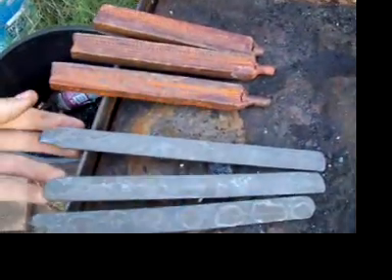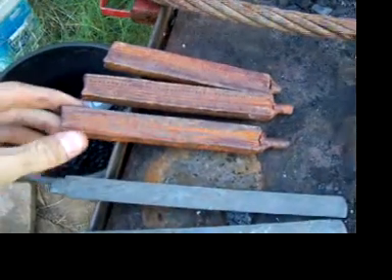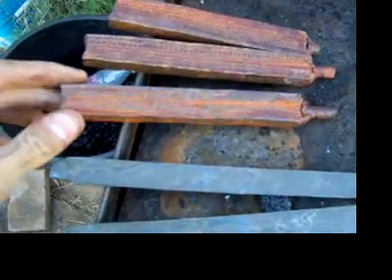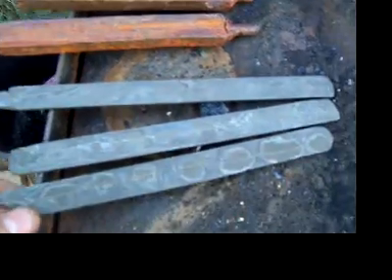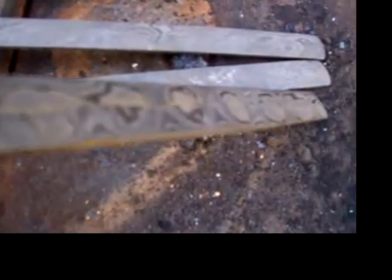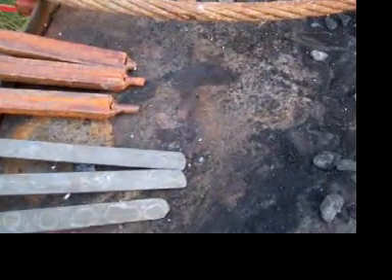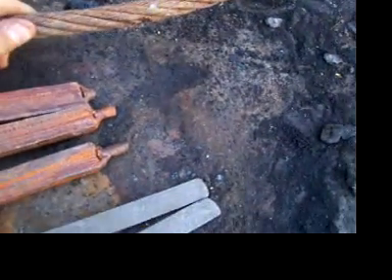For a real basic overview, what you got here — these are two different steps in the Damascus process. This is what a billet looks like welded up. This is just bandsaw blades and strapping steel, and I don't know if you can see it, but here's a couple patterns — real basic patterns — that I learned how to do in Illinois this summer. It's worth investing some time and learning this if you really want to do it right.